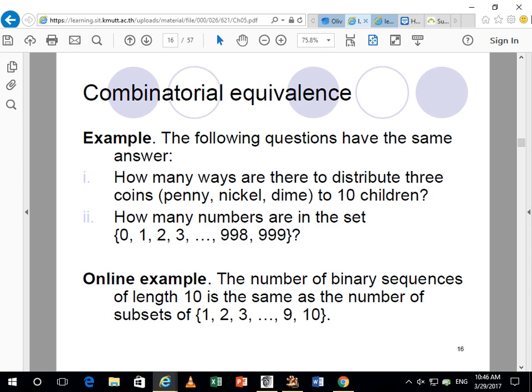In the second case, give 2 coins to the first child, 1 to the second child, and so on. In the last case, you give all the coins to the 10th child. So it's an equivalent mapping between these two questions.